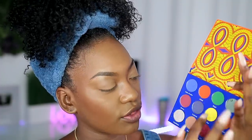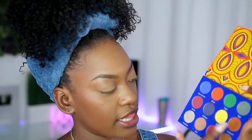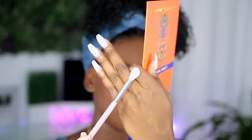Okay, so since we're doing the eyes, I am going to zoom in a little bit for you guys. That's better. Hi. So we are going to be doing the eyes, so I figured let's zoom us all the way in, okay? So I'm going to be using this palette, the Afrique palette by Juvia's Place. And I want to do an orange and yellow look, and it has an orange and yellow. So we're going to be mainly concentrating on those, but I'm about to put this and this in my crease area. So I'm just going to be taking a fluffy brush to do so.